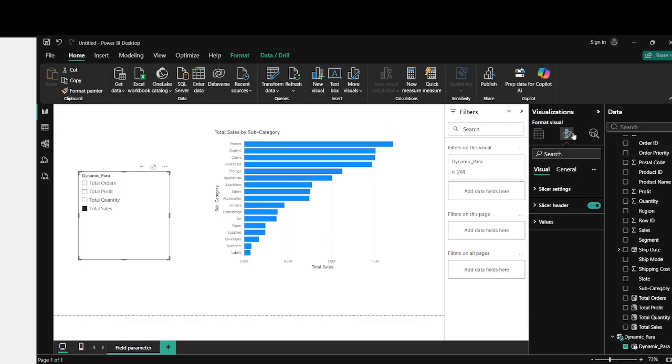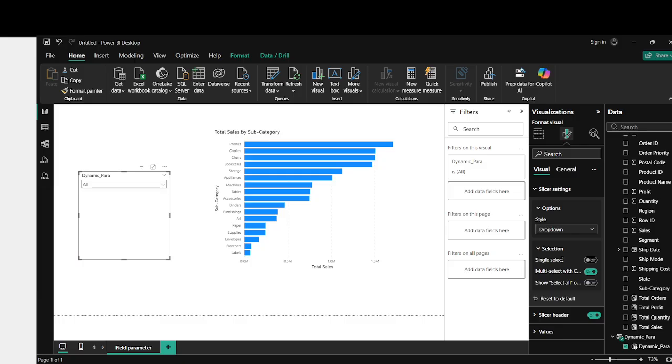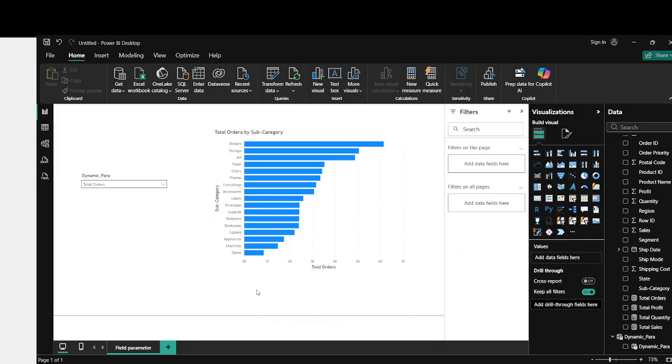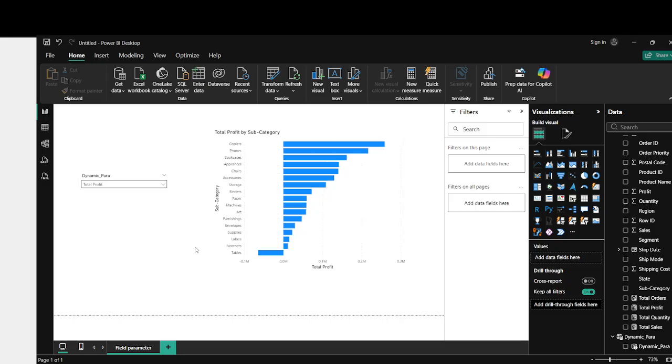The slicer setting should be drop down and selection should be single select. Otherwise, it will show some worse things to us. Okay. So there is always one selection. So this will make our graph more visible.